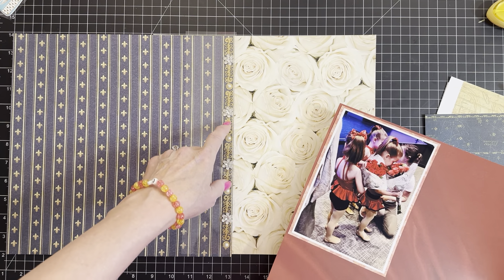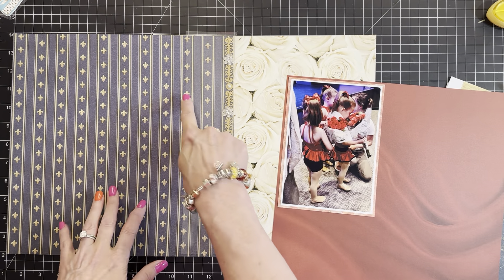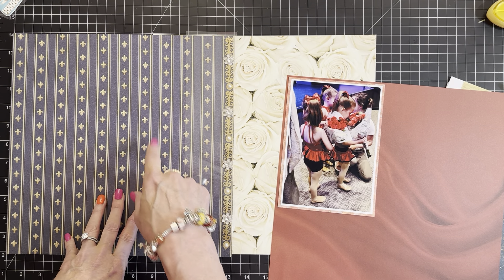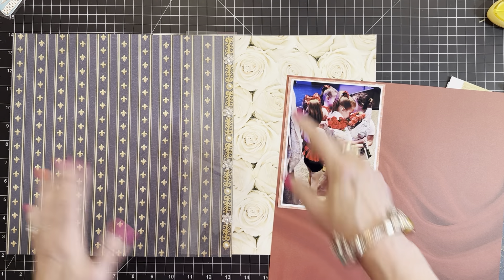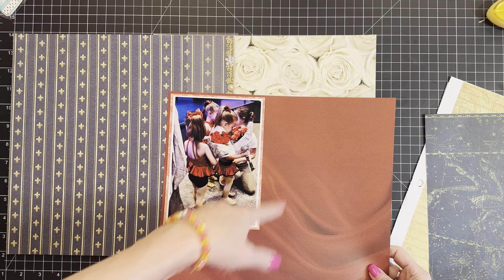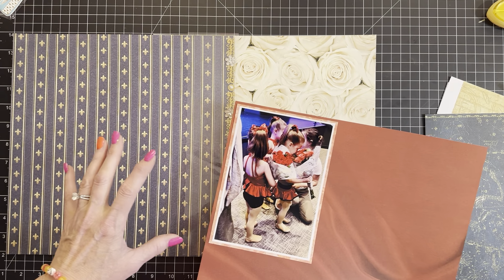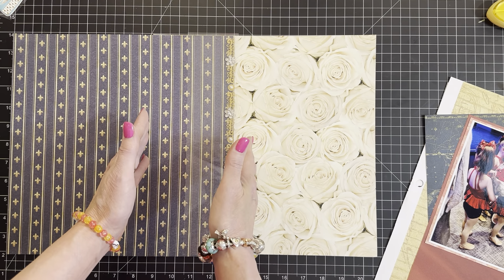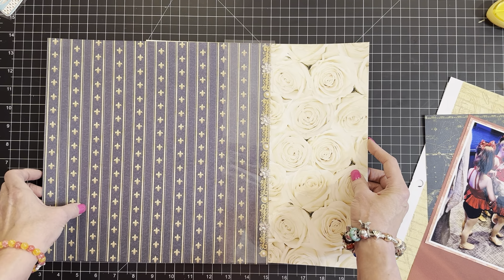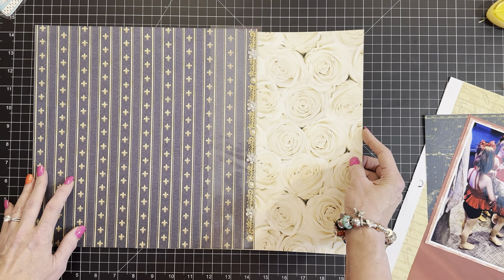I really love how this gold pattern of this strip mimics the sort of fleur-de-lis, whatever - I don't speak French - these French things, you know, it mimics that sort of pattern. I really liked that. I think it's quite striking to put it matted in another layer of the deeper red and do it like this. But what is maybe luring me is the fact that I'm over at the third spot of the 12-inch page instead of the half and half spot.